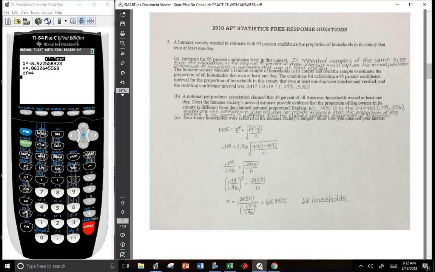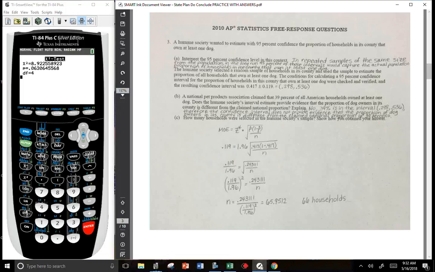Yes, so it looks like the county, like 39, does fit. So we say no, because they're asking, is it different from it? Isn't that kind of backwards, the way they're asking that question? Yeah, everything after the margin of error, after the plus or minus symbol.